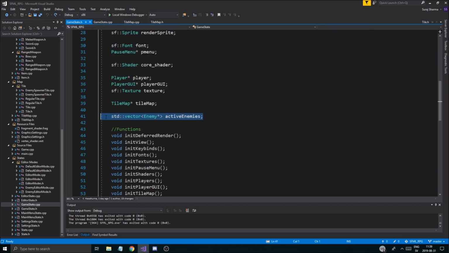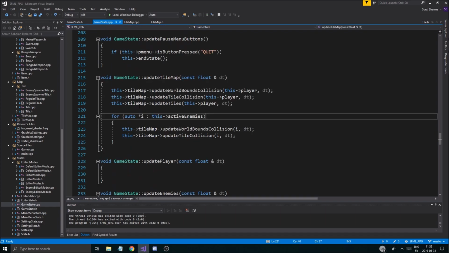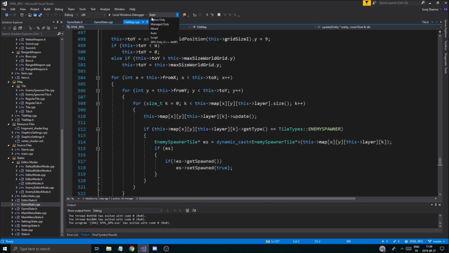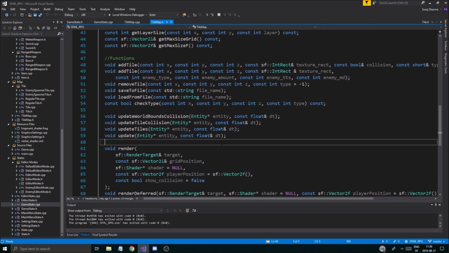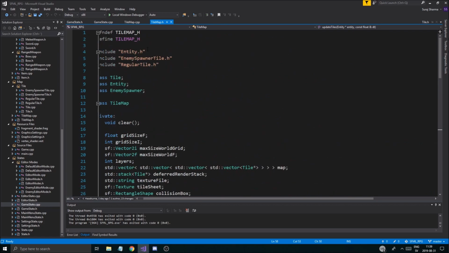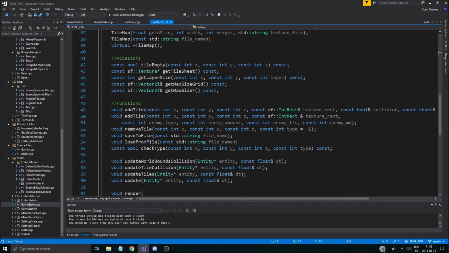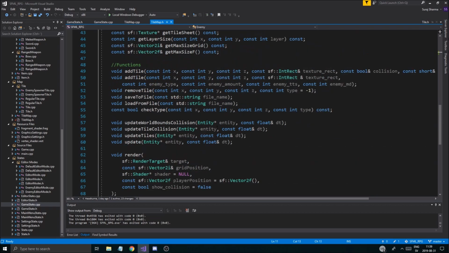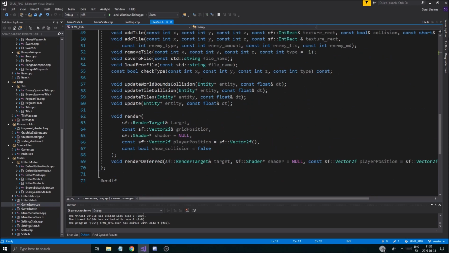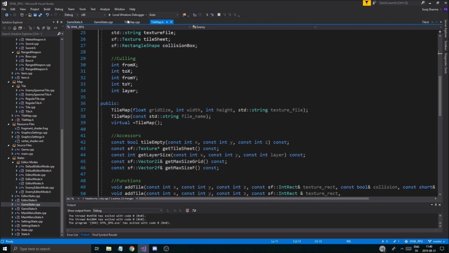We have a vector called active enemies. It's a vector of enemies. I want to use this in gamestate and in tile map. To be perfectly clear, what we're going to need is to send in that enemy vector into this update tiles function in tilemap, but we don't have an include for enemies here. So I'm just going to do a class enemy here, and we're going to forward declare that. I'm not going to include it here since after 142 videos, I realized how to use that correctly. I've been really dumb. I'm sorry. I know a lot of you are annoyed with me, but that should be fine. But it might be that we have to include it anyway. We'll see. We'll experiment on this together.